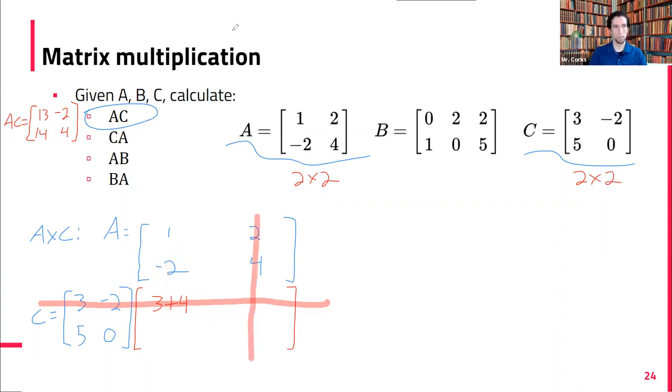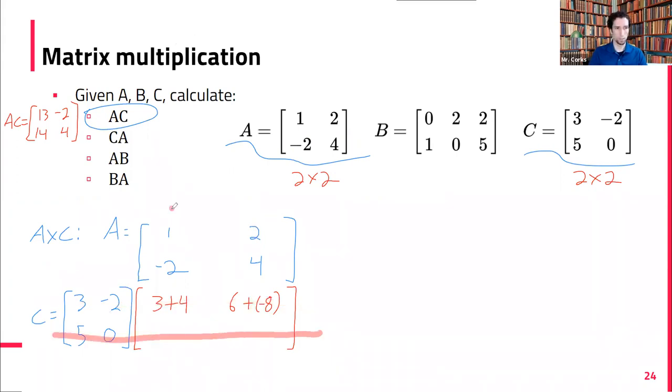First row times second column. What are the numbers there? 6 plus -8. So -8, but I'll just write it like this so it's clear what we did. All right. We are now in the second row, and then these two columns, I'll just put them both on there at the same time.